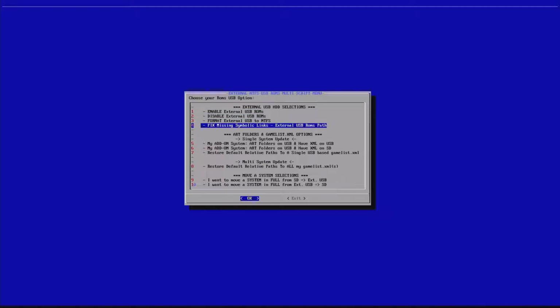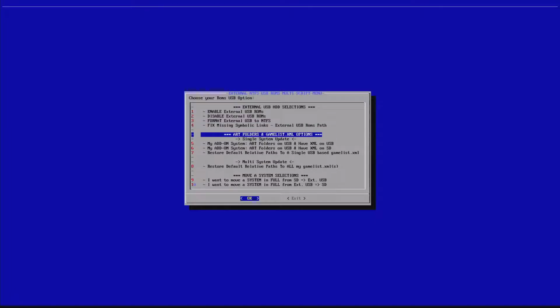Now, fix symbolic links. This is for some people that used the older script. I created this because with Virtual Man PlayBox, when they created these add-ons and the older script, if you have an old drive that you just moved on to PlayBox. Since PlayBox has symbolic links, it's used by the region script. This is what it does. This will fix the symbolic links that are being used.